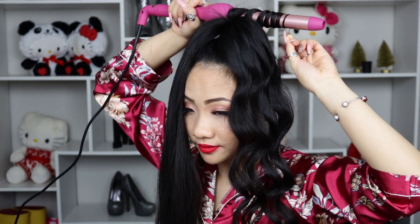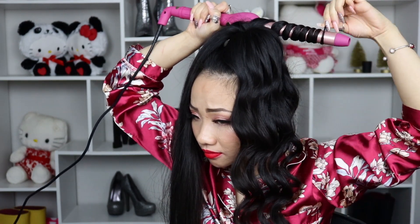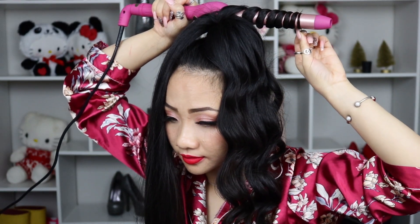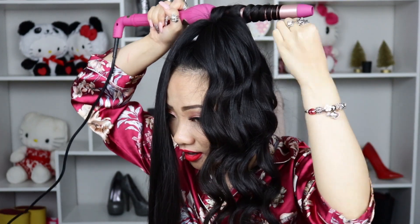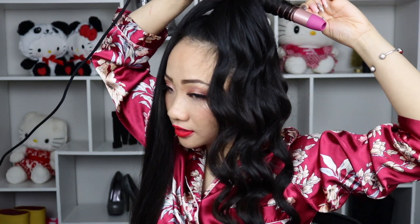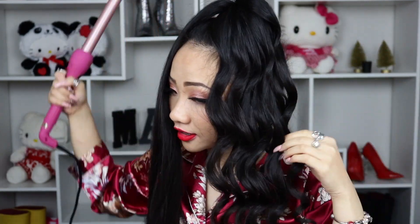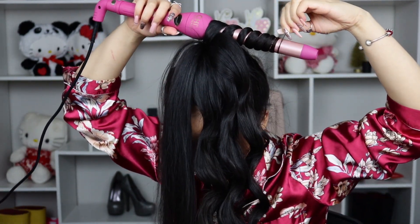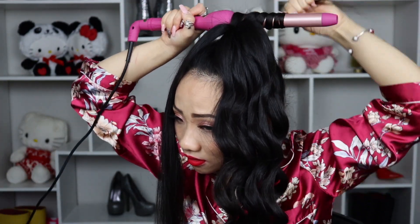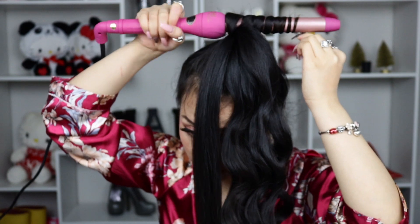You're probably thinking I'm going to switch hands and go in another direction — no, this is going to be way easier than that. You keep going in the same direction, using your left hand, looping it around behind your ears, and do that all around. It's going to look absolutely amazing at the end. One thing to keep in mind: whenever you curl your hair, you definitely want to target your ends and focus on those too — you want them curled, not straight. Loop it around as best you can without burning your hand. Using this method, you can achieve a full curl in 5 to 10 minutes.